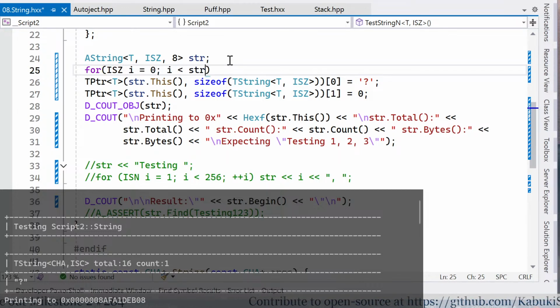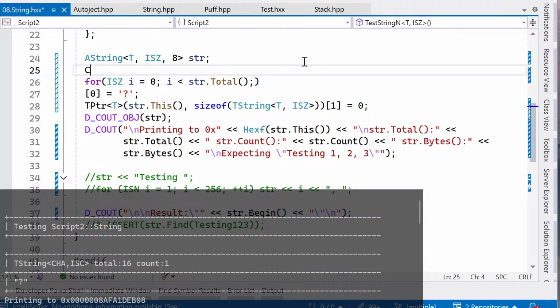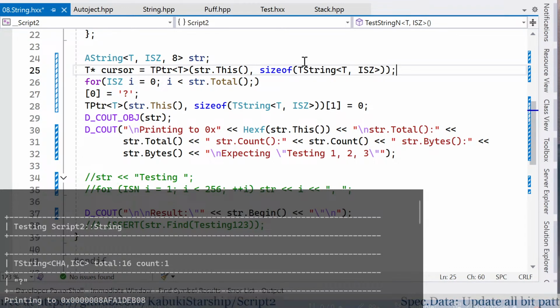I is less than str total. Yeah, let's just call this T putter cursor equals that bad boy.